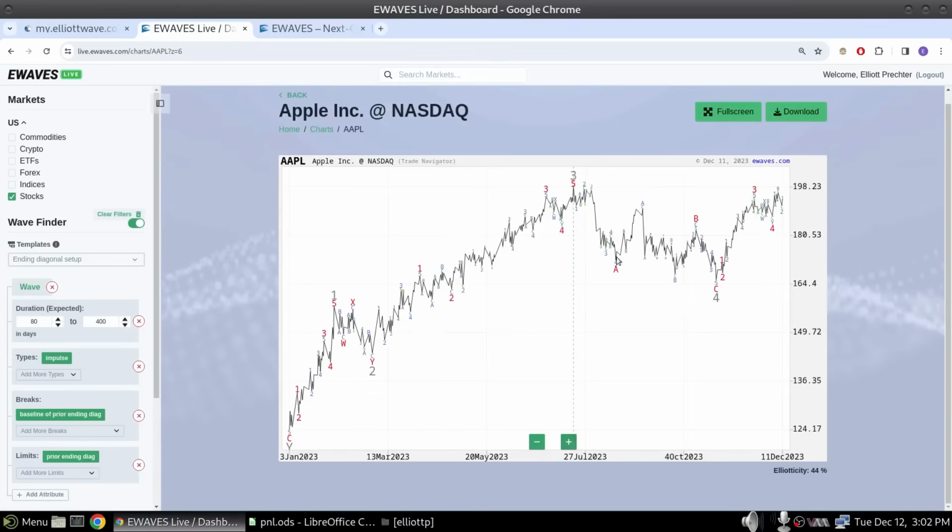And you can see, let's zoom in, it went up very, very nicely from that entry way down here and has continued higher. If you want to take a look at the larger structure here, though, you'll notice that we've got 1, 2, 3, 4, and then we are working 5, and that's going to eventually form a major peak here in Apple. Now, this 4 and this 2 are quite out of proportion, in my opinion. That's not something you want to see. That's not common, so it's possible this could be labeled differently.